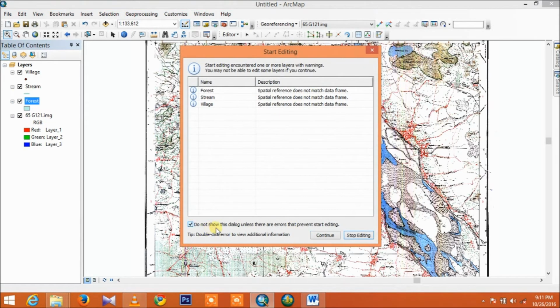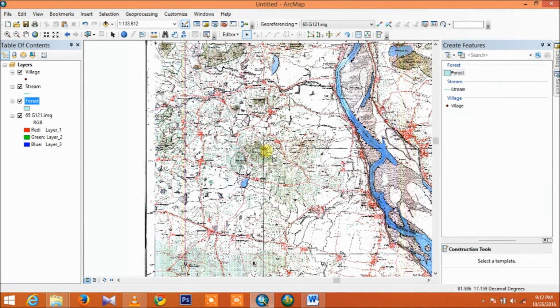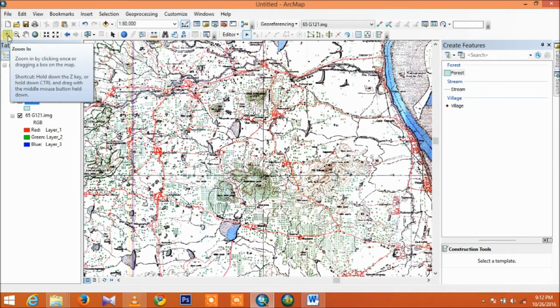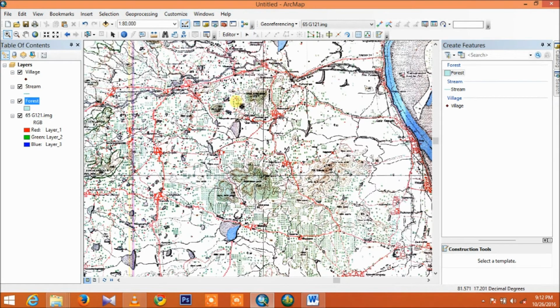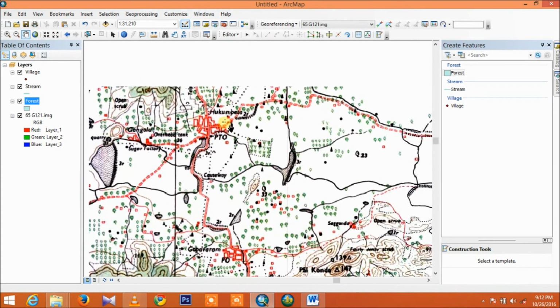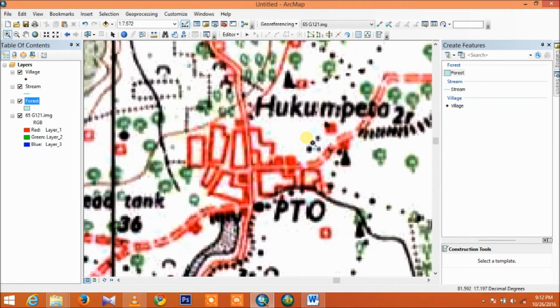Yeah, but through this dialog box I can continue. Okay, so let me just check in with the villages first. So here we have Hukumpeta. Here in the map we have Hukumpeta.